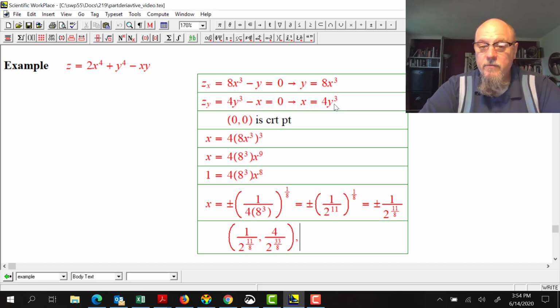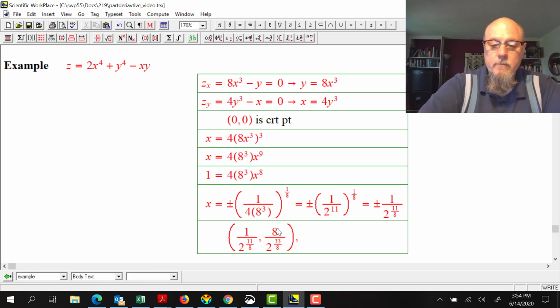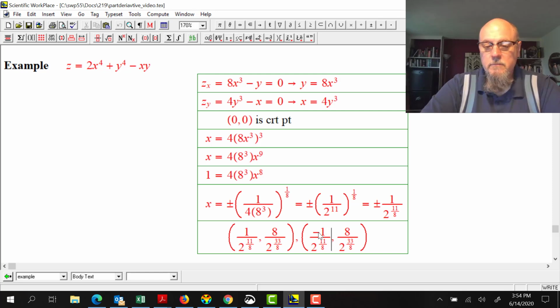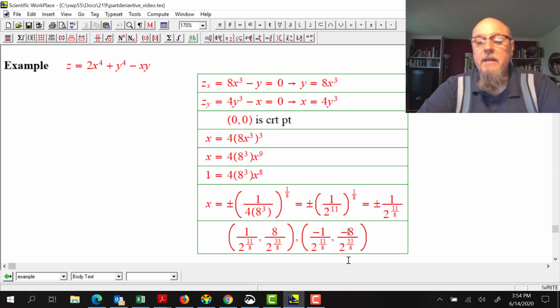And if it's the negative, oh no, these are x's, so that's going to be an 8 on top of that. And if I put in the negative here, the negative comes out of the cube, so I'm going to get the negative of that. And if I want to get fancy, 8 is 2 cubed, so I can cancel the 2 cubed off both sides if I should like to. Let's not. So I've got now 3 critical points.